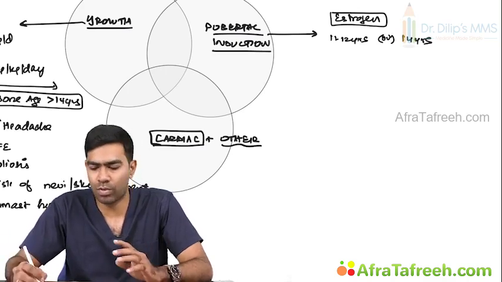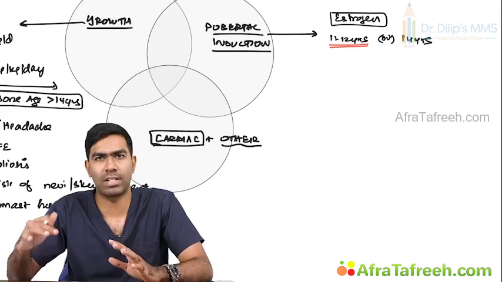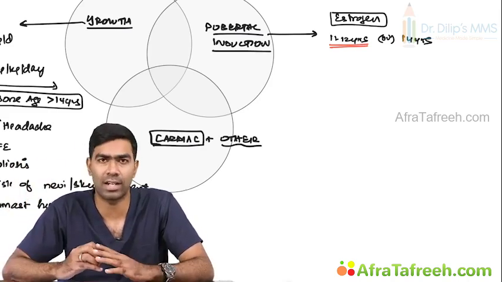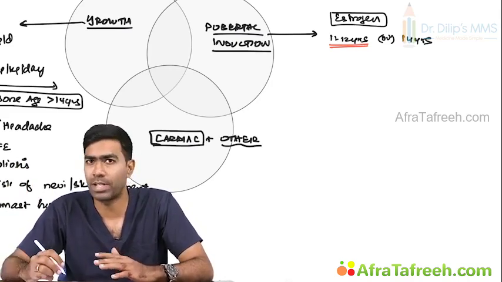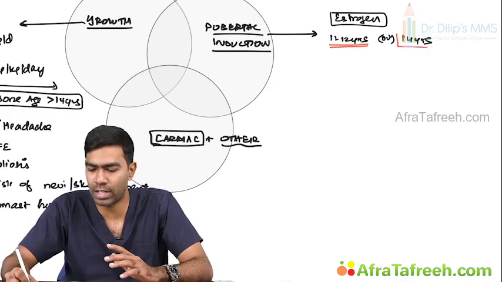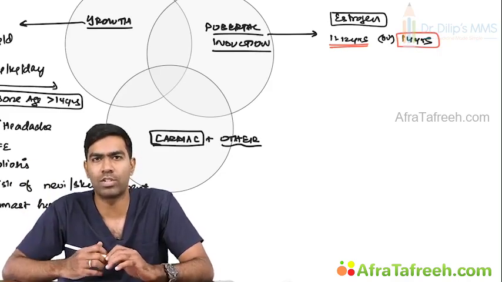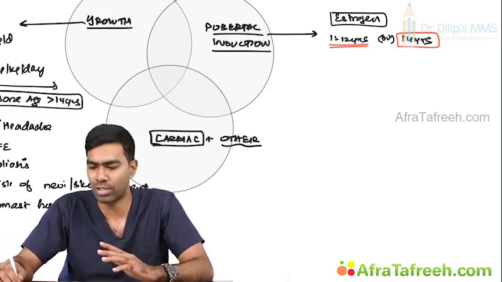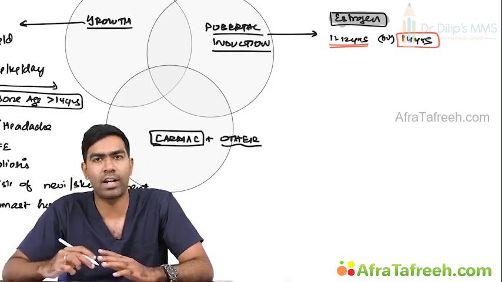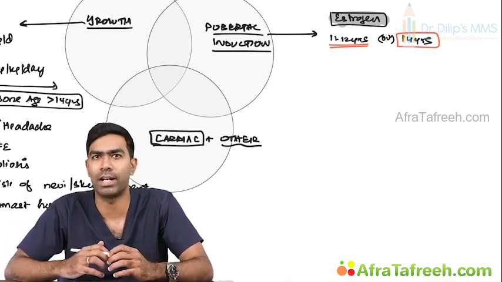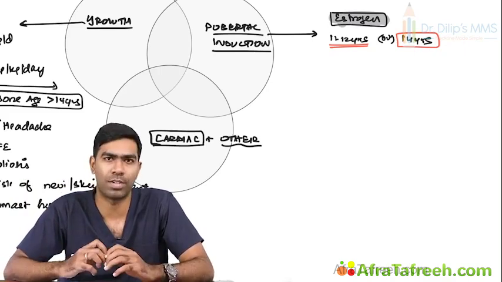So why these different schools of thought? If the patient has already achieved the desired height with growth hormone therapy at 11 to 12 years of age, then you can start. If the patient has not achieved the desired height with growth hormone therapy, or has not used growth hormone therapy, then you can give a cushion of extra 3 years. You can wait until 14 years to give that extra height, because estrogen is something at a higher dose which you're going to give to start pubertal induction that might actually fuse the epiphyses.